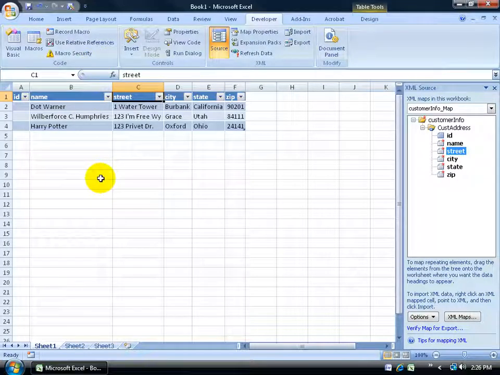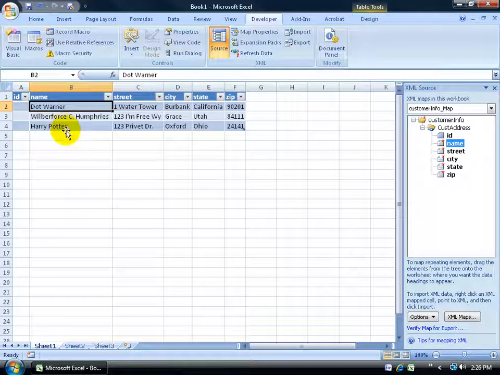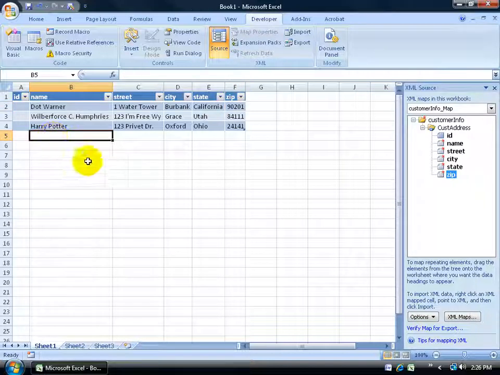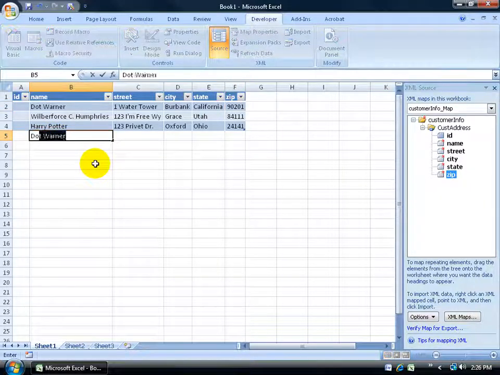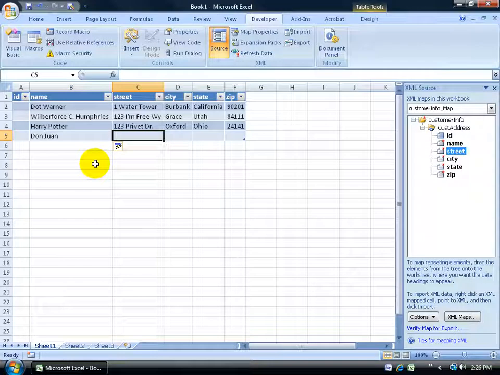All the data knows which fields, thanks to the structure of the XSD file, where to drop them. Anybody that's tagged with name in the XML file is going to be in the XML schema data field here, and then street and city and state and zip code. Now let's see what would happen if I come down here and try to add somebody else. The moment I start typing, notice what happens. It actually updates and drags the table down after I type in my first field here and hit the tab key.